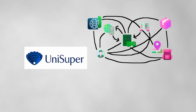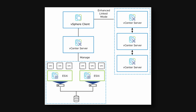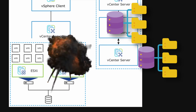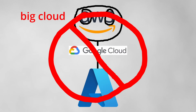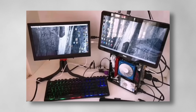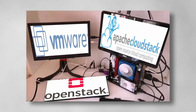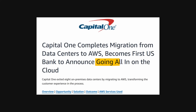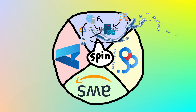Unisuper builds their software on top of VMware, which is a platform that offers solutions for building on-premises cloud environments. If you want all the cool cloud features like the ability to spin up virtual machines at will, autoscale, load balance, failover, provision storage, databases, and containers, and have all of this seamlessly integrated together, but you don't want to deal with big cloud, you can get your own hardware and run private cloud software like VMware, CloudStack, or OpenStack on top of it to get the same experience. But eventually you find out that big cloud might actually be pretty good, and some of your friends have even gone all in on big cloud, so you spin the wheel to decide which one to use and migrate some stuff onto there.